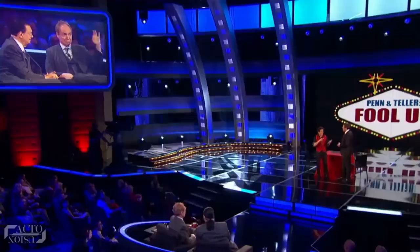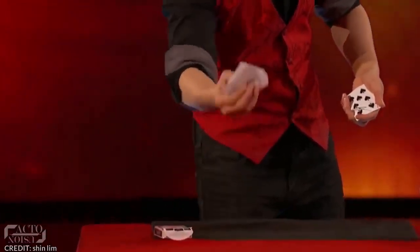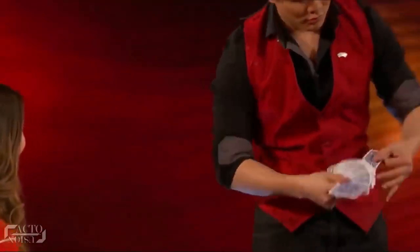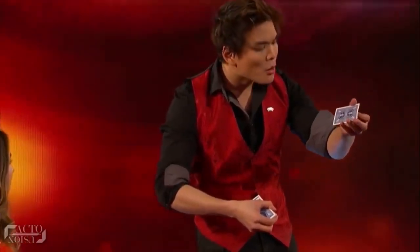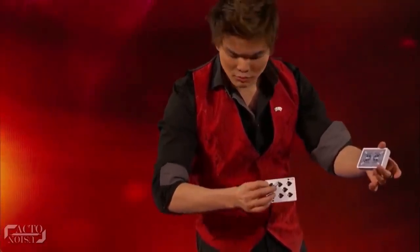On the famous Penn & Teller show, Shin Lim took a deck of cards from a pack and then showed to everyone that it's a real deck of cards. Now, making some magical gestures and in a very quick moment, he turns the entire deck to a single signed card, and that signed card in his left hand turns to a deck.